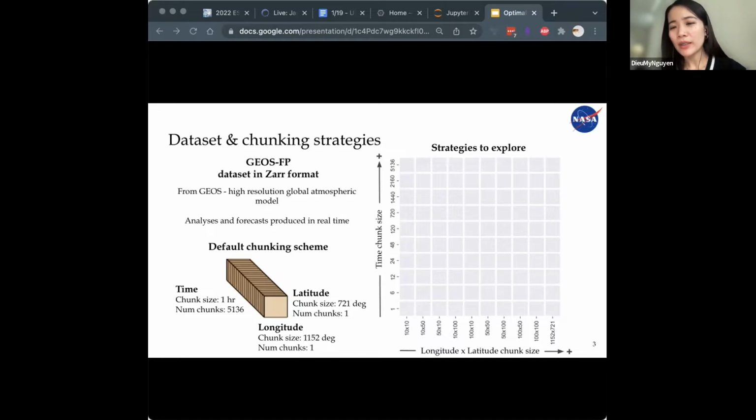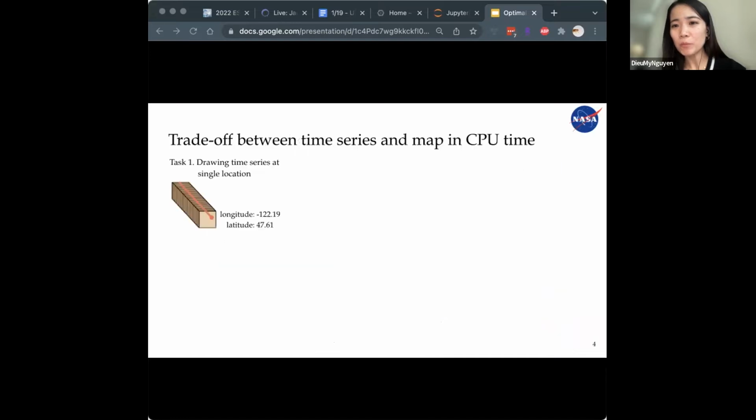When we're working in the time dimension, say doing some time series analysis, then the optimal chunking strategies with the larger time chunk sizes may be the most optimal in the approximate top left corner. And when we're working with the spatial dimensions, say with maps, then this corner down here with the large spatial chunks might be the way to go. So we make all these versions of the data set and then store them in an AWS S3 bucket.